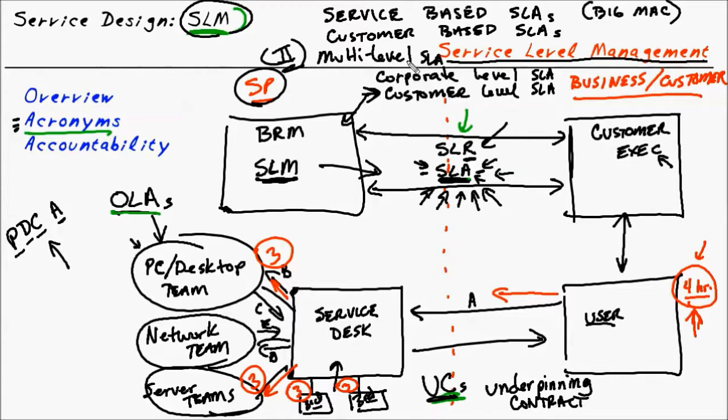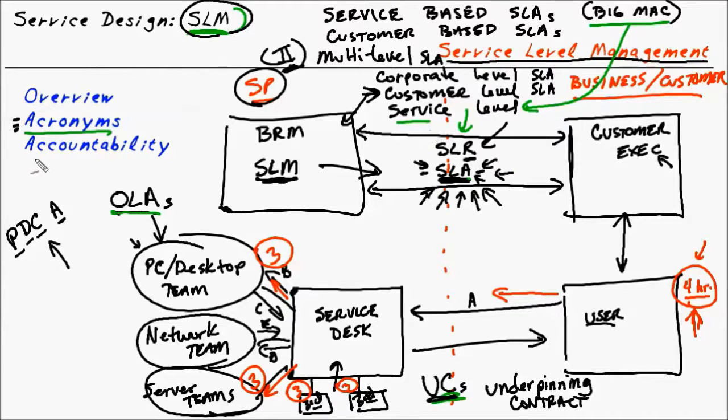each of the customers. And the third ingredient that might be part of a multi-level SLA in a type 2 service provider is called service level. And I'm going to draw a line here between Big Mac and service level because that's effectively what it is. It's a service level agreement based on a specific service that we're delivering across the board. So for example, we might be providing email services to every business unit inside of our organization. And regarding that service of email, we may have a specification of the size of mailboxes, aliases that can be set up, etc., regarding that specific service. And it's the same regarding that service across our entire organization, across all the business units inside of that company.